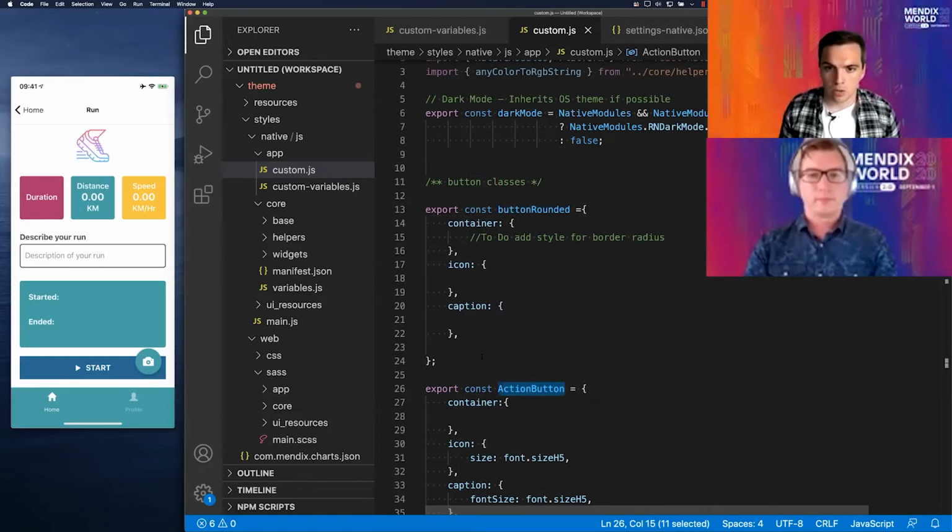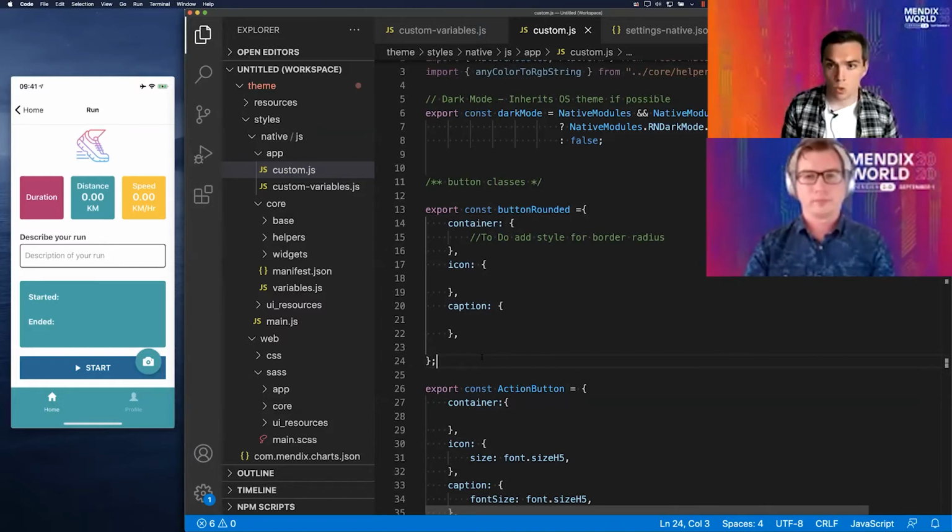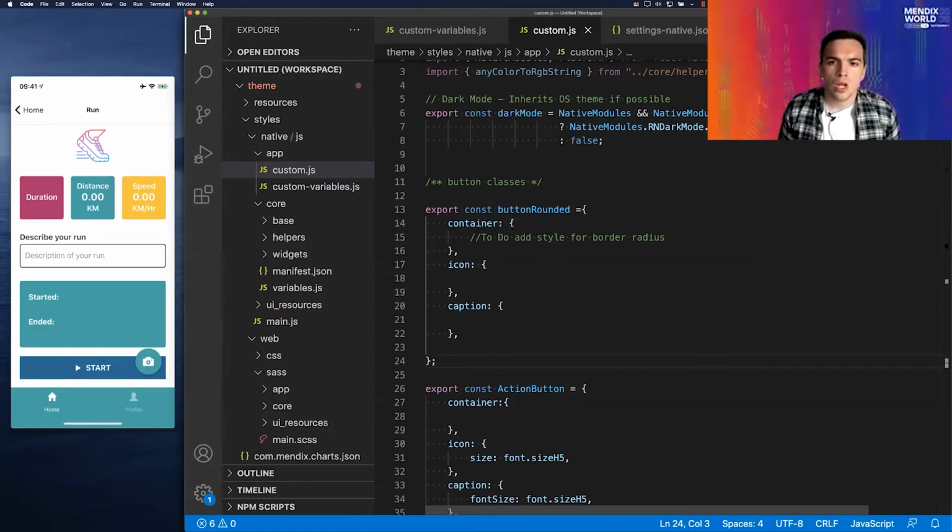So we keep that style so people can easily distinguish between what is core and what is custom.